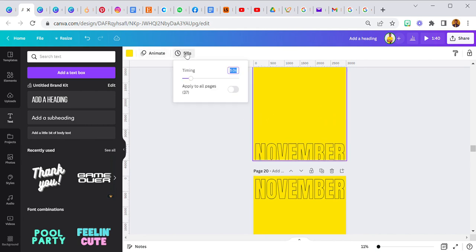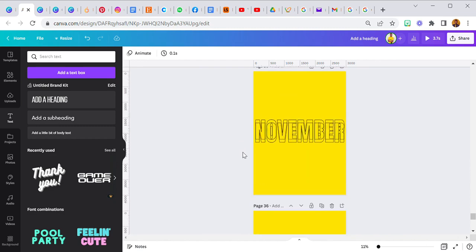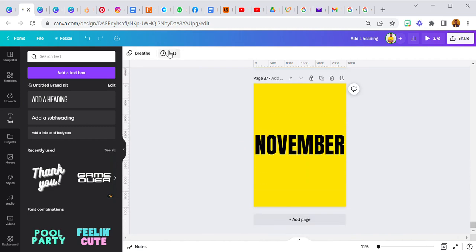Now this is going to be 0.1 seconds. So I'm going to try and apply it to all pages. Okay, so we have 1 second, 1 second, 1 second, but then this wouldn't be 1 second, this is going to be 5. Well, let's leave it at 3.